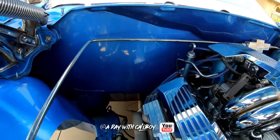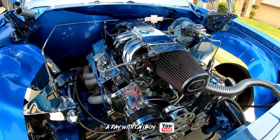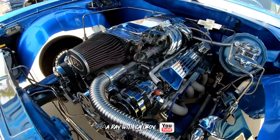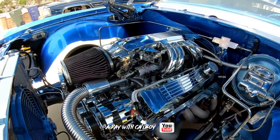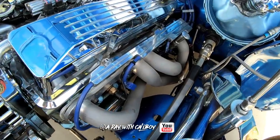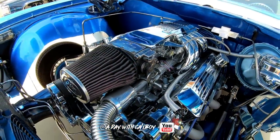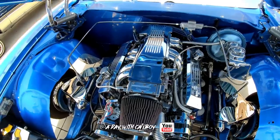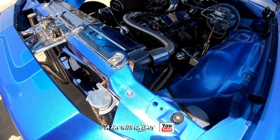Shade the firewall. I still love these motors, man. That's still one of the best looking motors. You go fuel injected? Oh, yeah. With this motor, I know there's going to be somebody that's going to ask, what type of motor is this, what type of car is this motor out of? The block, the bottom end, is actually the original 400 small block that came with the car. But the top end is actually out of a 91 Corvette. Tune port injection out of a 91 Corvette. Right, gotcha.